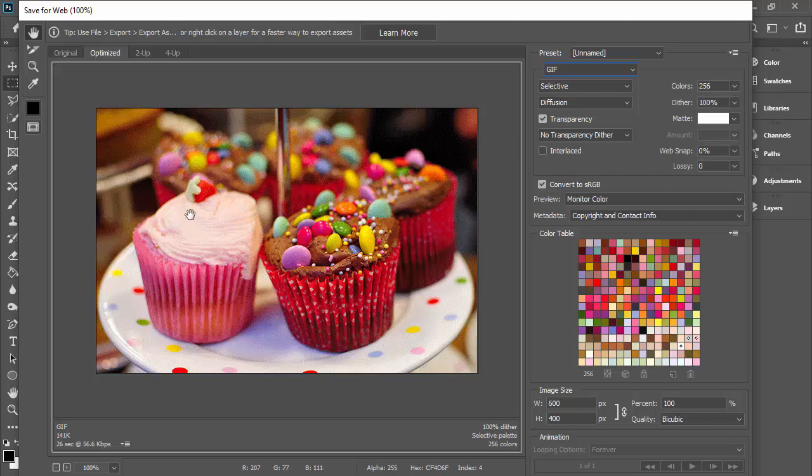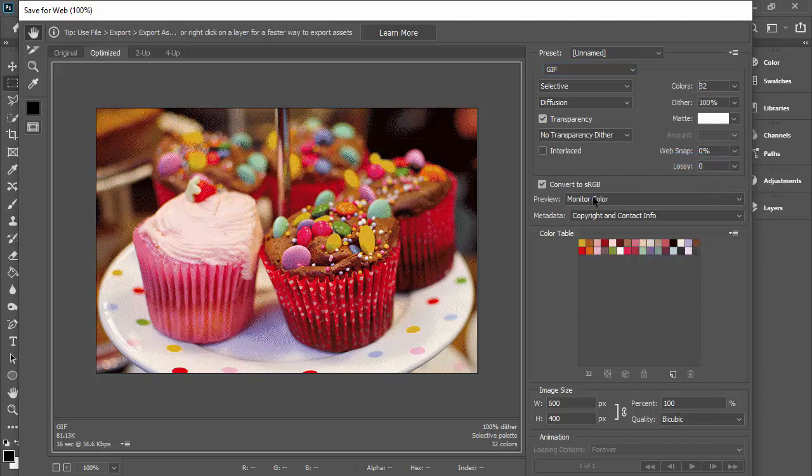By reducing the number of colors, we can actually reduce the number of zeros and ones that go into creating the actual image file in computer code. You can see that this image is 141K in this particular case, using 256 colors based on the color table that we're seeing. If we reduce the colors further, we'll have a file size saving. So let's say I go down to 32 colors, I have less color, and you'll notice that it's down to 81K right there, less file size. But we're also starting to really see some posterization effects.